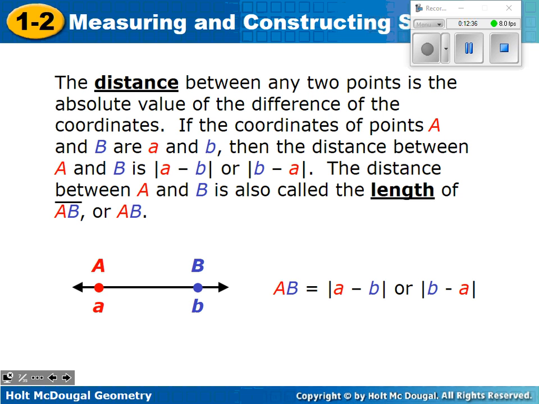So we're going to start with really simple distance. When we get to 1-6, we're going to talk about 2-dimensional distance. This is 1-dimensional distance today, basic math. Did I talk to you guys about the distance and midpoint formulas that we're going to learn later? Okay, so I will go ahead and tell you today, when we get to section 1-6, we're going to learn 2 formulas, the distance and the midpoint formula.